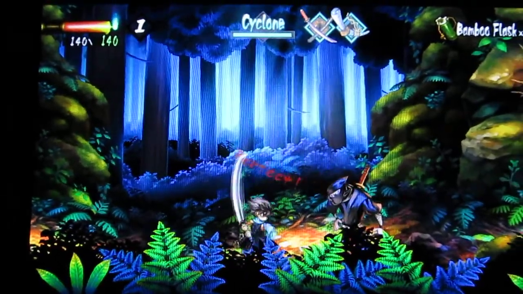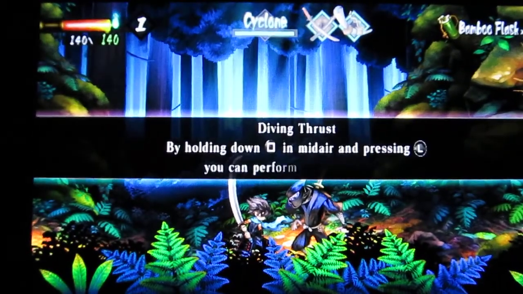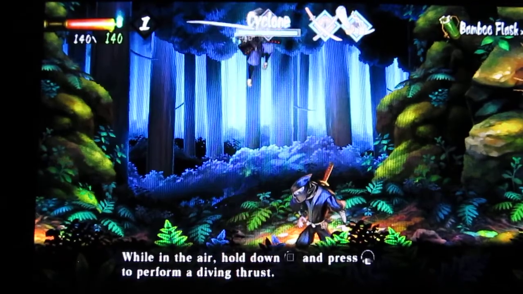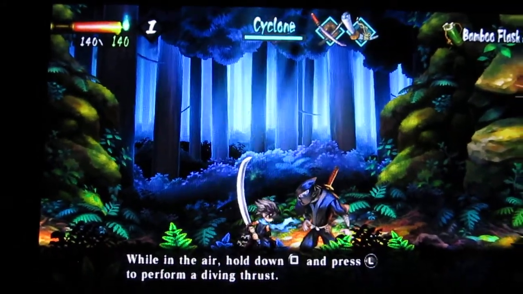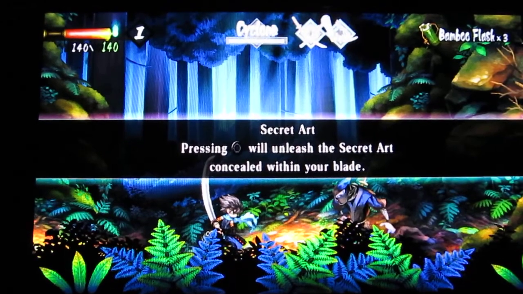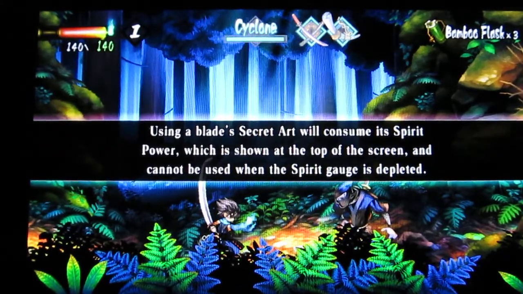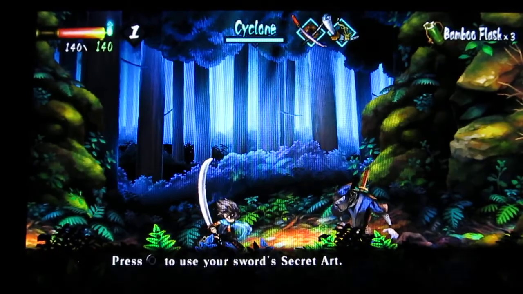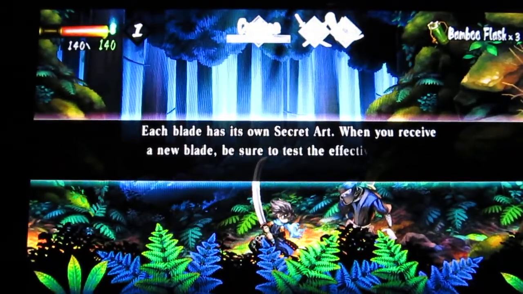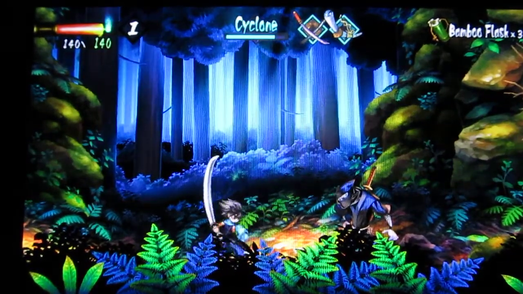Oh, if you can juggle, that would be sick, and I know you can. I just messed it up. I was going to say, that'd be sick. Each blade has its own secret art. That gives me an incentive to try to find the other blades.